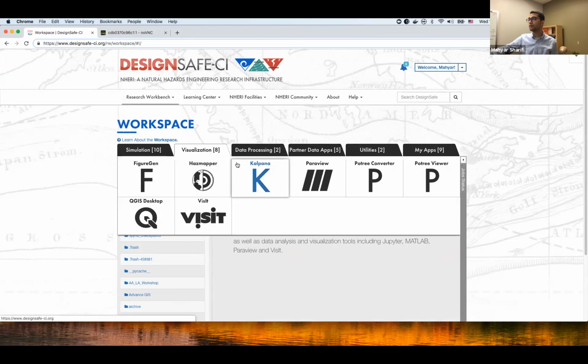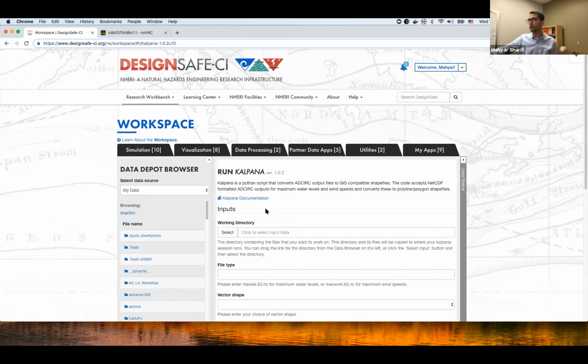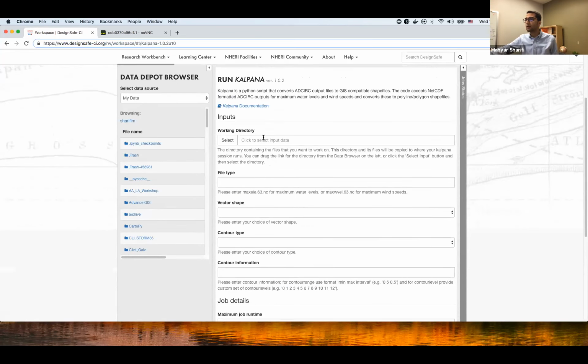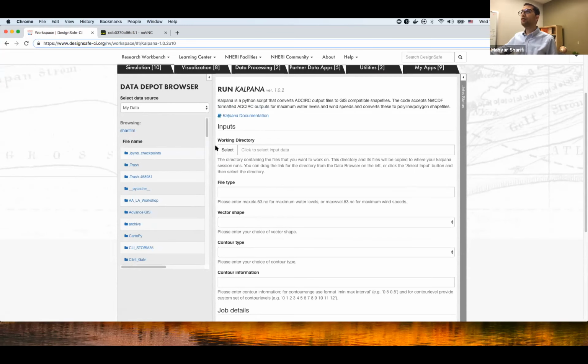Kalpana software can be found under the Visualization tab, and here you will have a little bit of information on what Kalpana is, which is actually a Python script that can convert ADCIRC outputs to GIS shape files. Similar to what you have seen for the ADCIRC, you will have this type of form that needs to be filled with relevant information to make the conversion.